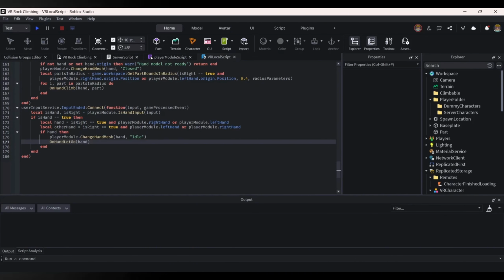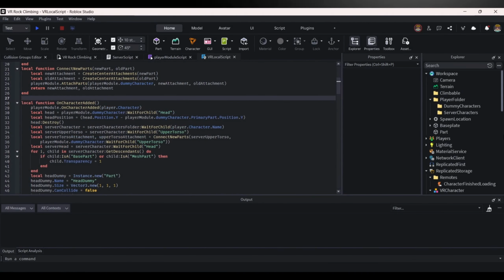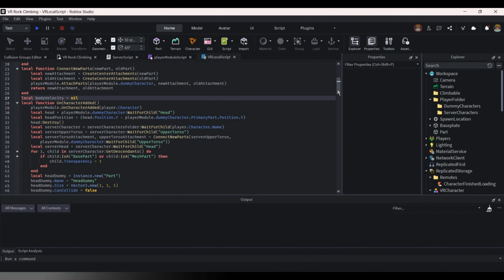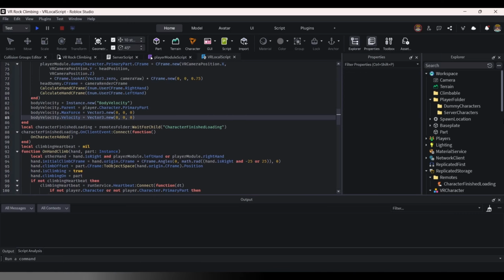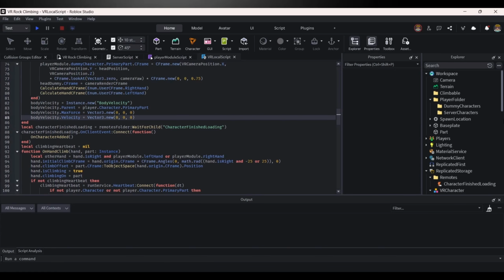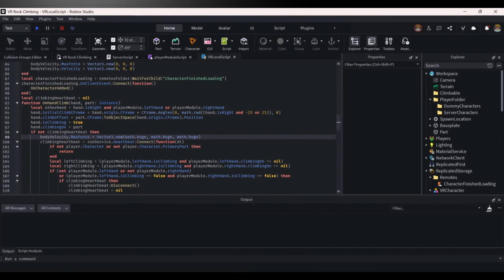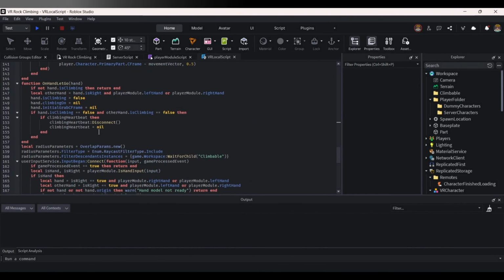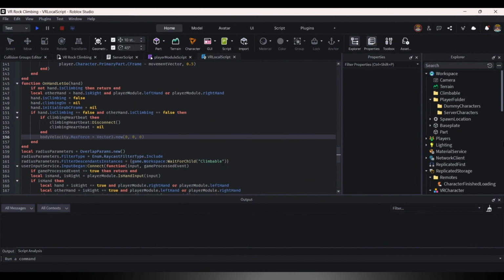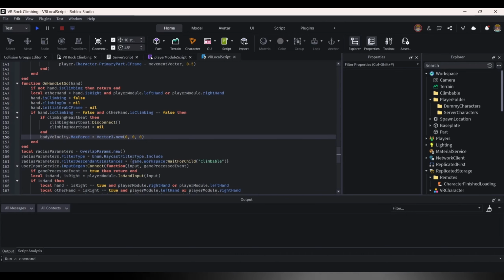So, with the code we have now, we will be able to climb, but the player will jitter because of gravity. To fix this, set up this variable. Now at the end of the onCharacterAdded function, create a body velocity object and parent it to the player character's primary part. In the onHand climb function, if the character just started climbing, set the body velocity's max force to math.huge to negate gravity. Next, in the onHandLetGo function, once the player stops climbing, we'll make the body velocity's max force back to default.